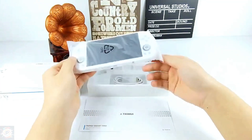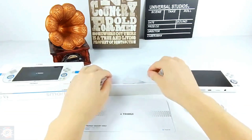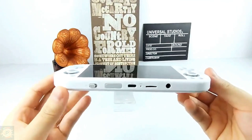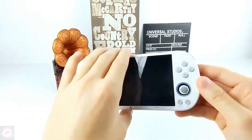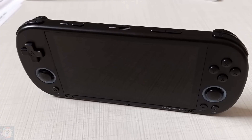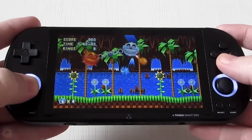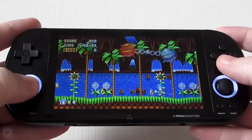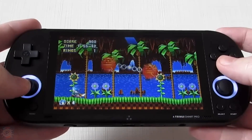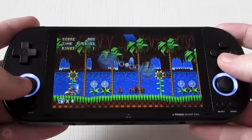What was good has become even better. The TrimUI Smart Pro device was very successful due to its great value for money, and now it has found an operating system that can improve its performance even more. You can play PSP, Dreamcast, Nintendo 64, PlayStation, and even some ports. In the case of ports, there's a special section in the system just for this, with lots of top games. This really is the new darling of the crowd.